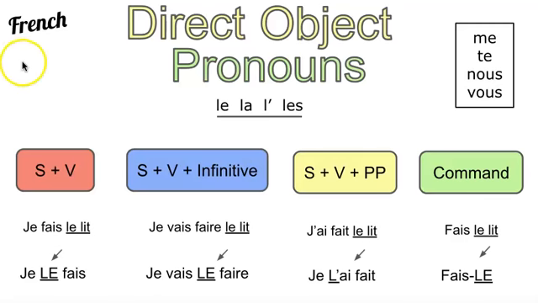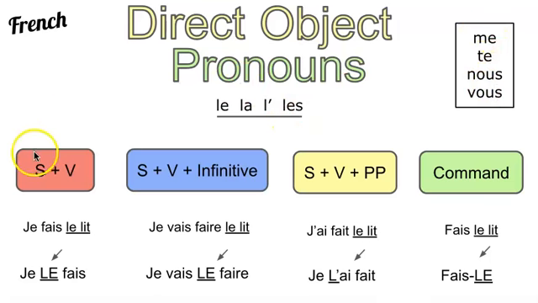In this tutorial we are going to look at direct object pronouns in French. So students have been asking how you know where to put the pronoun in a sentence. It may seem confusing, but once you know how to find the verb and the structure of the sentence, it becomes fairly simple. So for our direct object pronouns we have le, la, l', les. We also have me, te, nous, and vous.